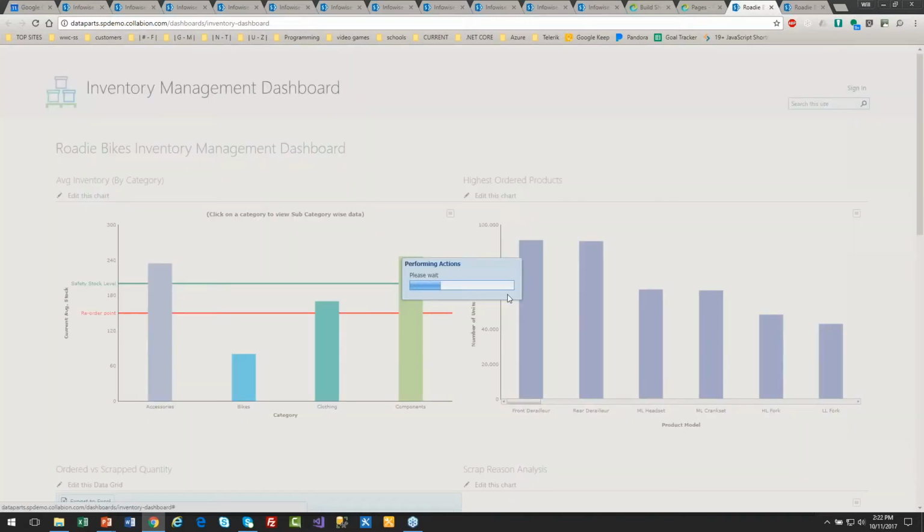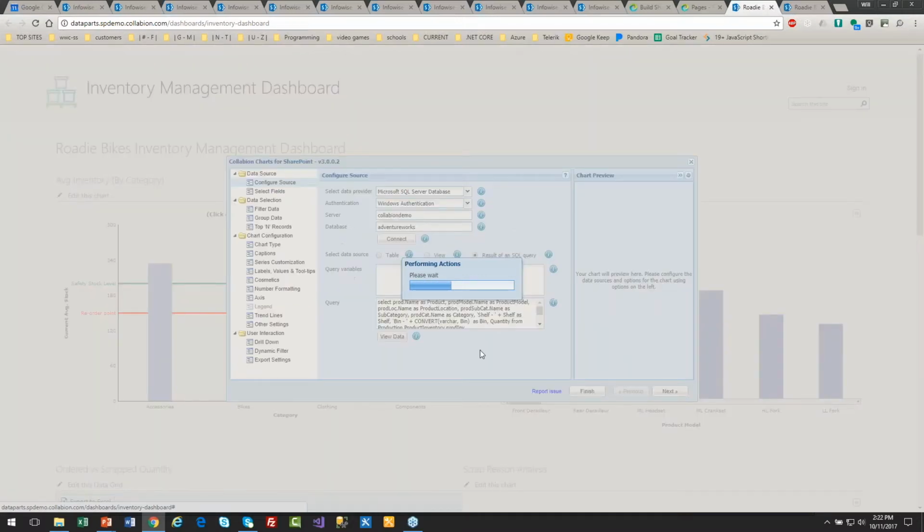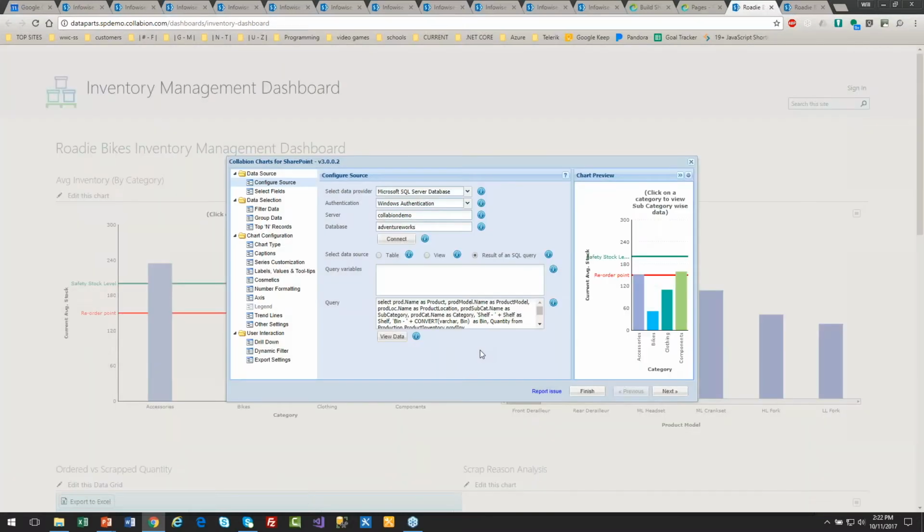And it's going to pull up this configuration menu. I want to take some time to talk to you about how that works and how you work through the steps. Once it loads, it brings up this menu. You can see it's a wizard-like menu, and it's intuitive. It guides you through the steps. I'm not just throwing 100 options at you, not sure where to begin. It starts me at the starting point.